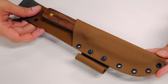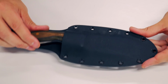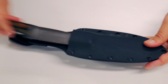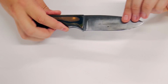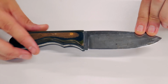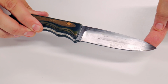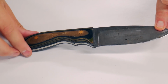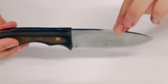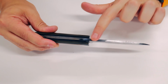Really cool blade. The next blade Tom made me was this knife, and it came in this Kydex sheath, which is very nice. I ended up getting a different one. I'll show you all that in a second. This knife has been featured on quite a few of my videos. It is an absolutely beautiful knife. It's O1 tool steel, you can see the grind on it. It's micarta scales. It's very thick, as you can see. I don't remember how thick this is. Let me figure that out. Hold on. It's 3/16 inches.